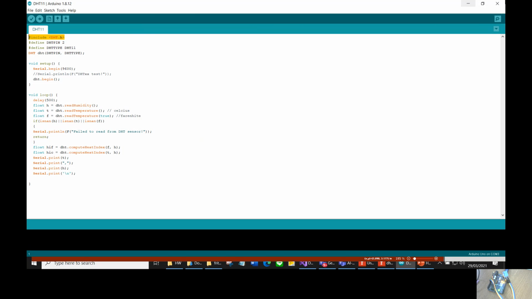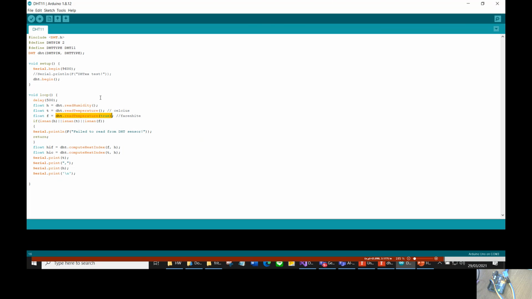After installing this library, we can use dht.h, and then use several functions like dht.readTemperature. This is the default for the Celsius temperature, and dht.readTemperature(true) is the function for retrieving the Fahrenheit value of the temperature.